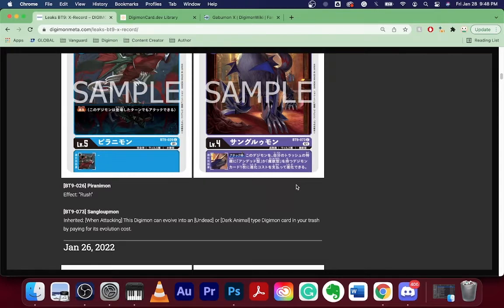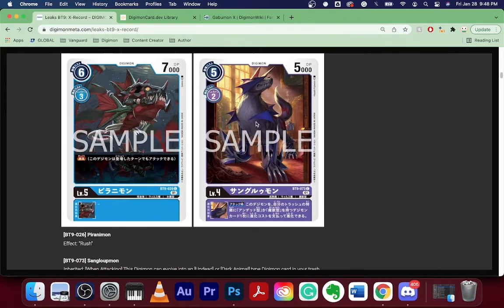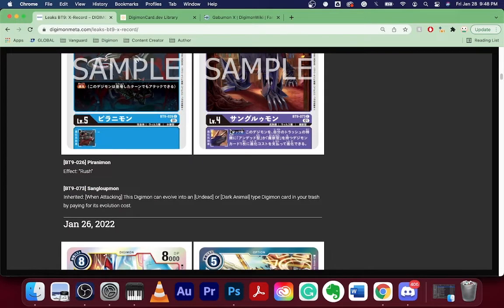Okay, so anyway, I'm not gonna keep trying to pronounce this dude's name. He looks so cool though. His art, he looks so cool. This is a purple level 4 Digimon with a play cost of 5 and 5,000 DP. It digivolves from a level 4 purple Digimon for 2, and it has the inheritable effect when attacking. This Digimon can evolve into an undead or dark animal type Digimon card in your trash by paying for its evolution costs. I like this.